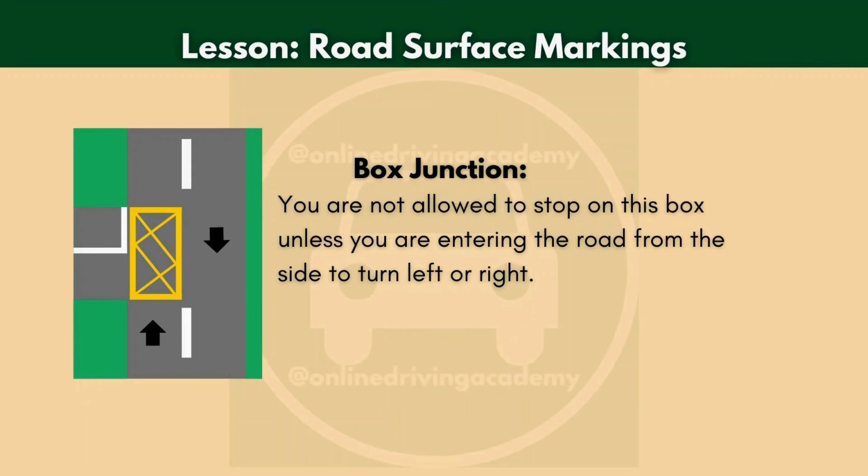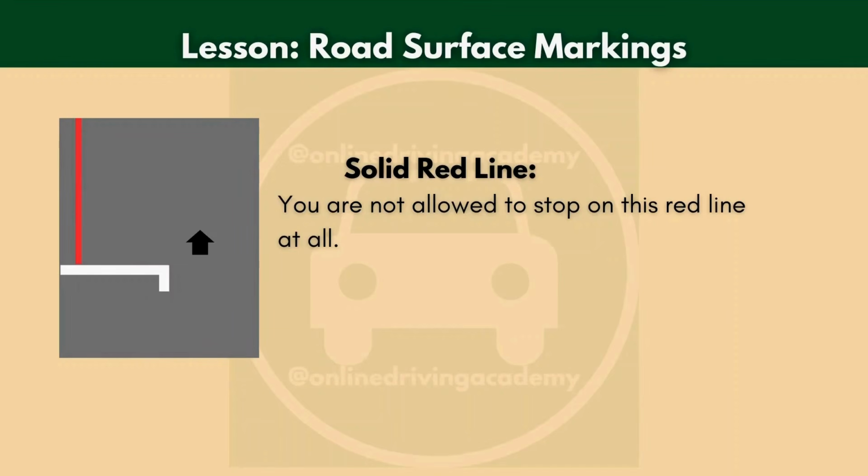So hopefully that will make it a lot easier to understand. And now we come to a solid red line. I think this is the first time we will be going over this. So you are not allowed to stop on this red line at all. Now remember, a red line is talking about stopping, right? A yellow line will be talking about parking. I will show you what I mean once we get to the next one and the one after that.